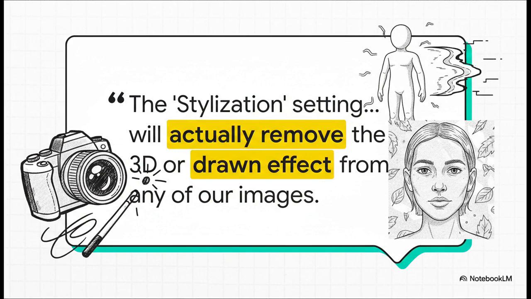The stylization setting is the secret sauce. It lets you dial down that super smooth, super artificial 3D render look that just screams AI generated. This is what gives you the power to create images that feel way more photorealistic, and that solves the biggest problem with almost every other free tool out there.